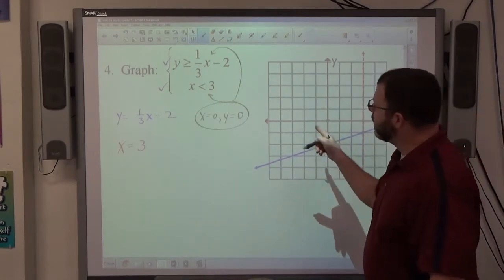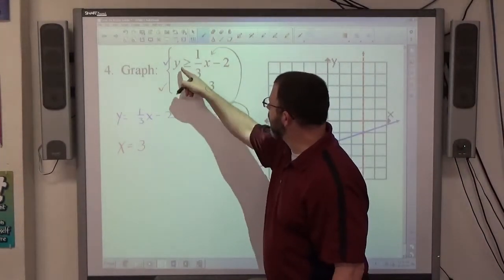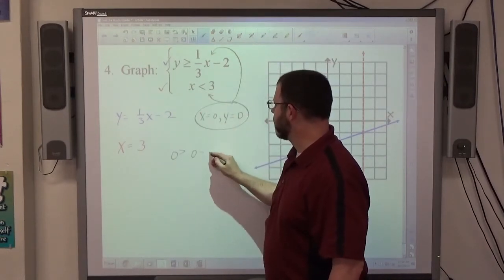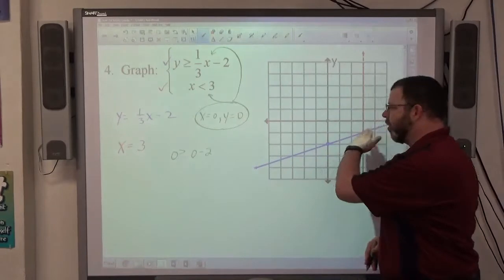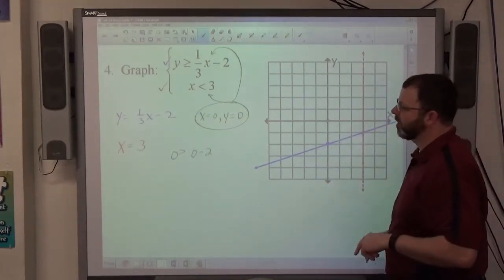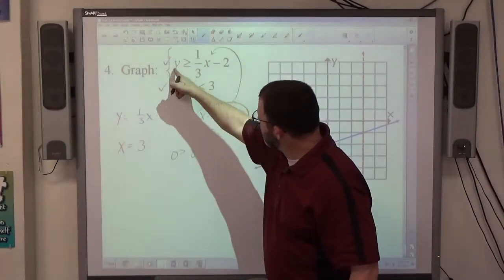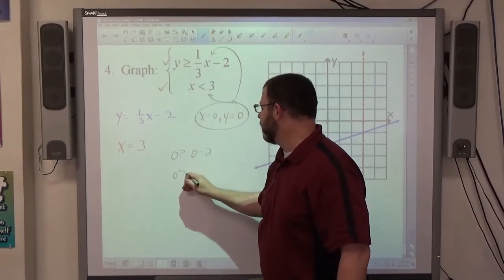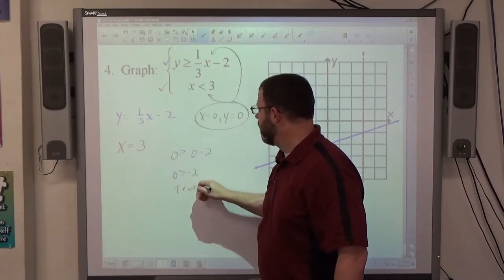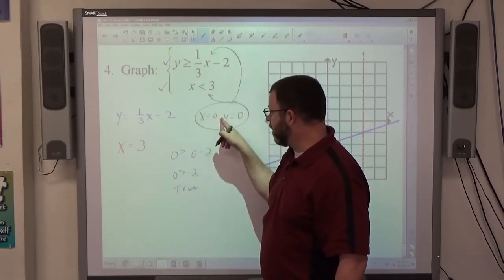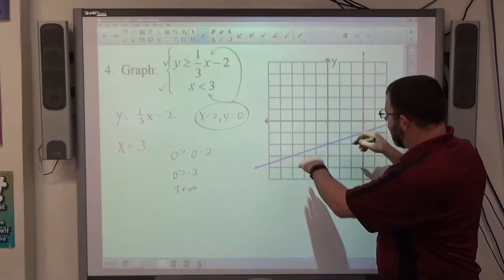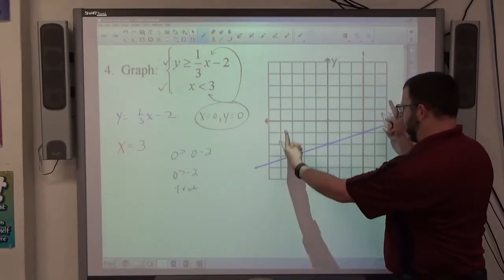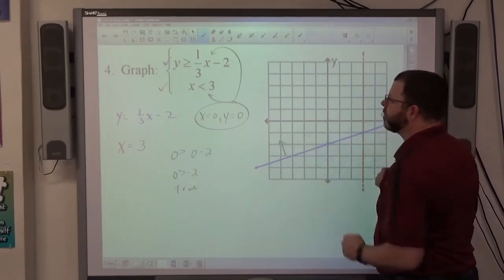So for the blue line, if I put 0, 0 in place of x and y, I'm going to get 0 is greater than 0 minus 2. Don't worry about the equals to because it's not on the line, it won't be equal. Just worry about the greater than or less than part. So 0 times that makes 0 still. So 0 is greater than negative 2 is true. The blue line, the test point is true. So for the blue line, the test point is that direction from the blue line. So arrows up towards 0, 0.